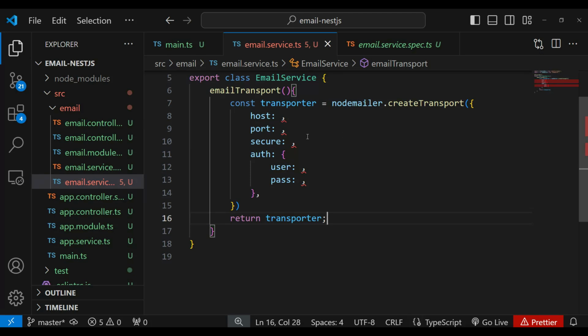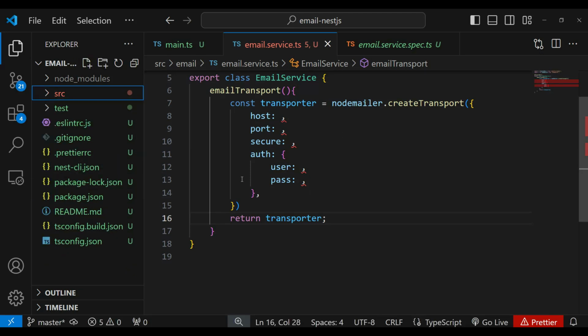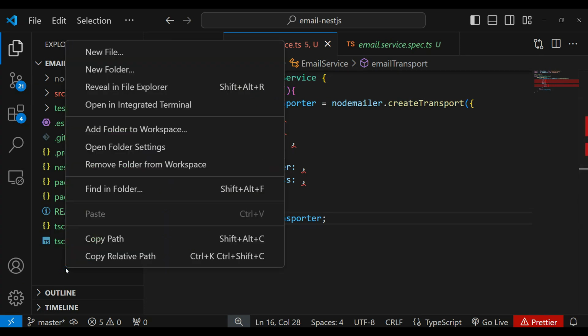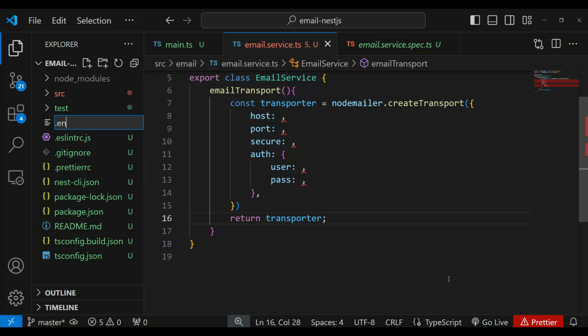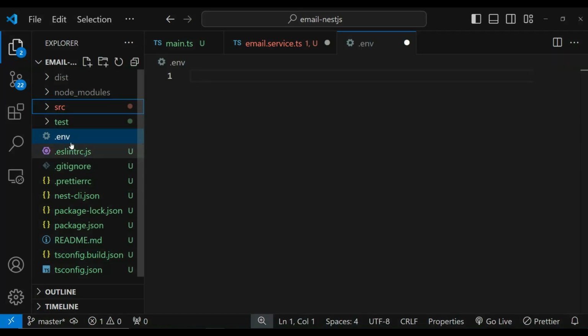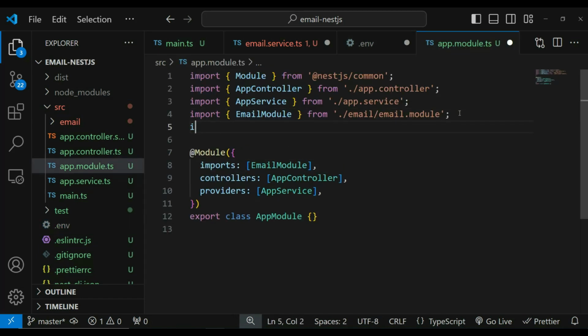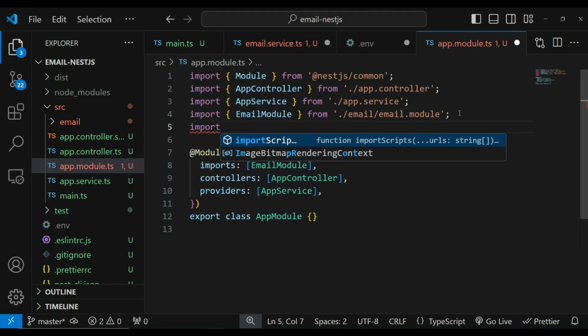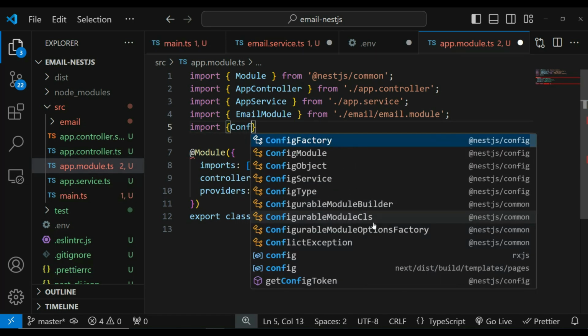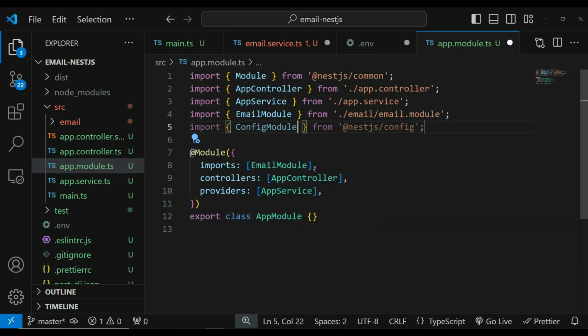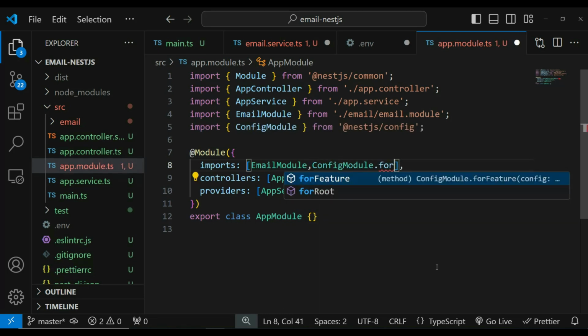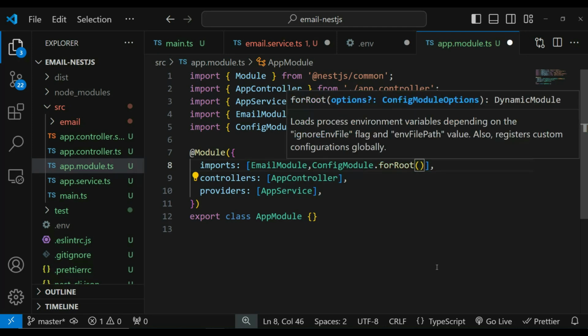So we will be fetching this credential from our config. So let's create our .env file. Before that, let's go to our app.module.ts. Here in the imports, we should use ConfigModule.forRoot. It will simply help in loading the environment variables and making them accessible.